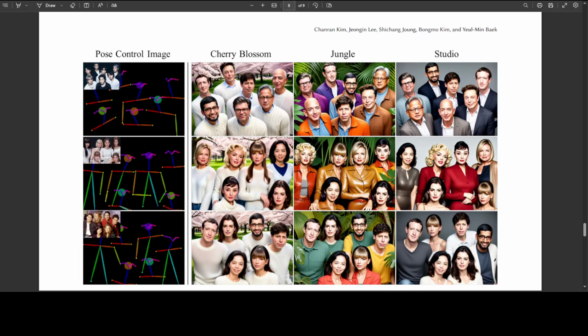This enables the model to achieve high performance in both identity accuracy and visual quality. So this method can extend its applicability across various fields such as digital media, social platforms, and personalized content creation, which broadens the horizons of personalized image generation technology. So this approach is really, really groundbreaking.